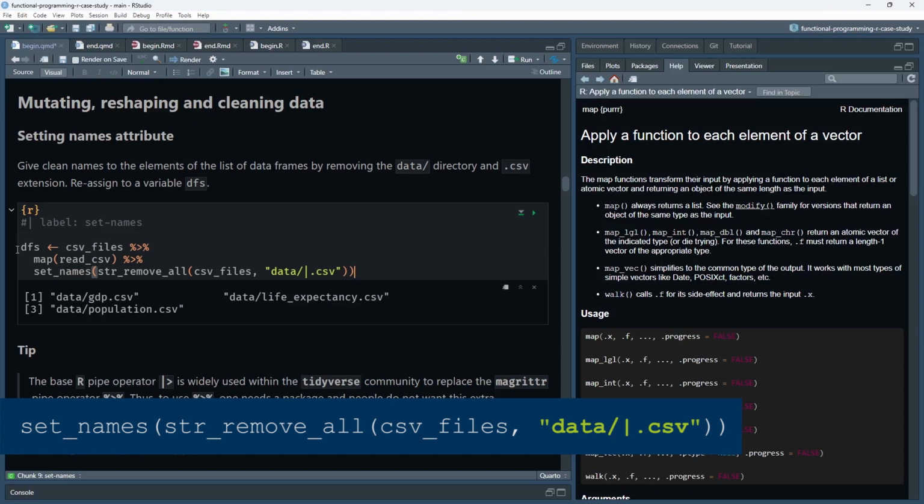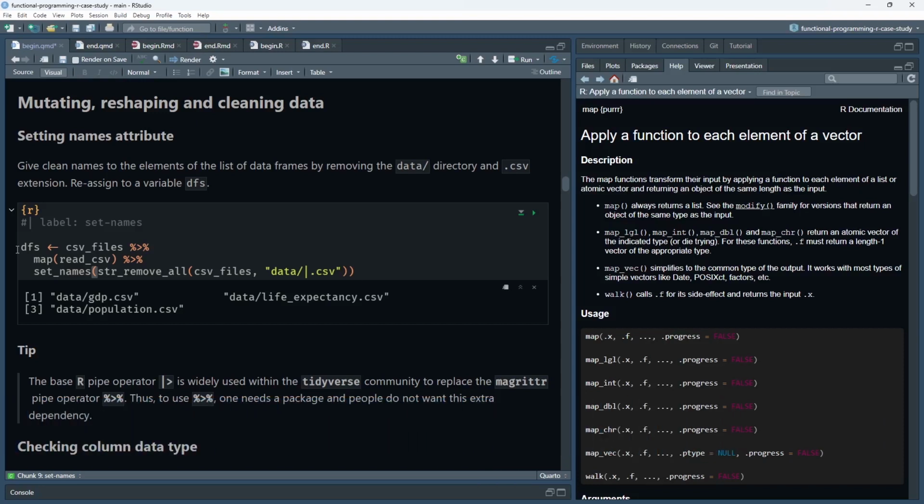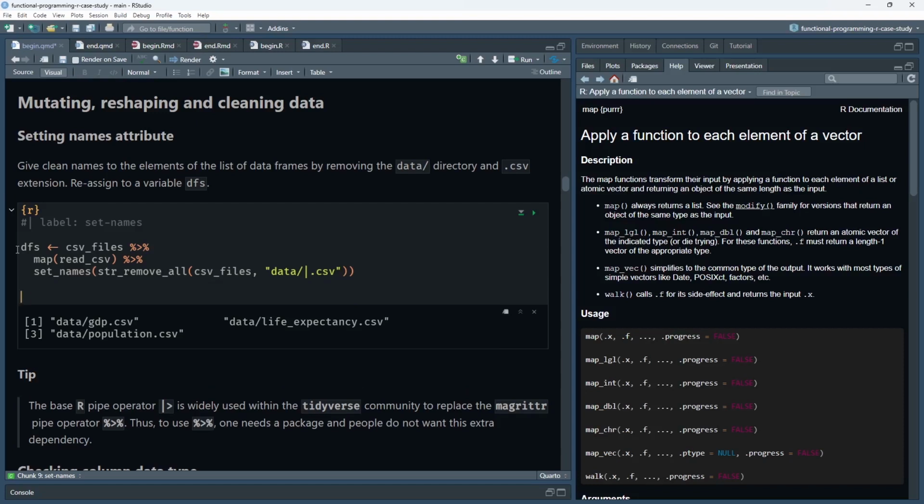The vertical bar alternation operator in our pattern matches either one of the two elements being compared, data/ or .csv. This approach of using the csv_files vector to set the names of our list of data frames works even if the list of data frames DFS had no names.